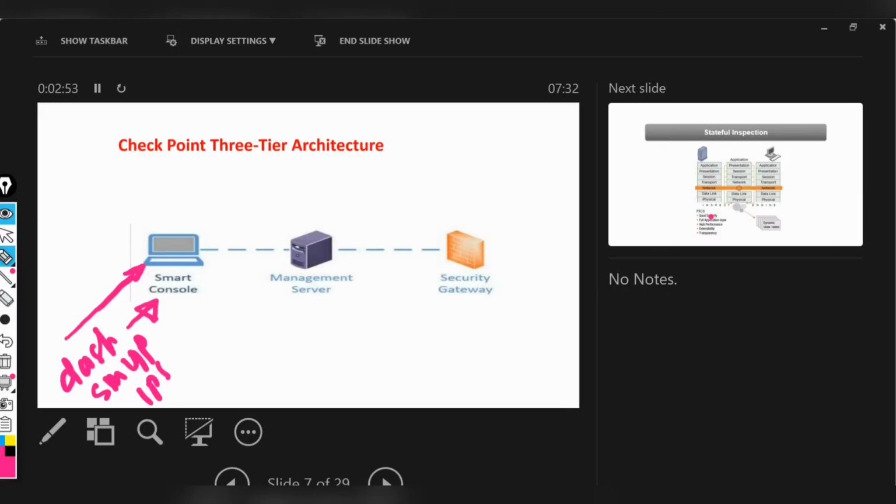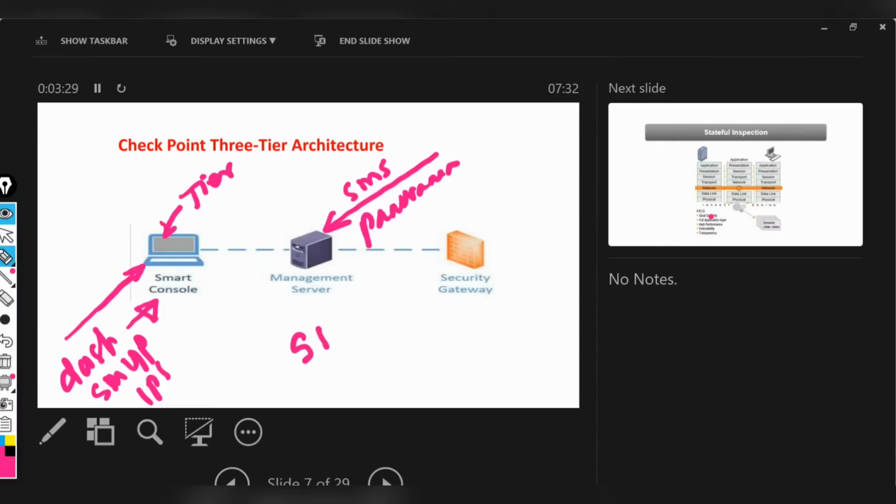So the three-tier architecture: tier one is this guy, the smart console. This is your PC. For example, you ask me, okay, I have my PC and I am going to access the rest of the things like that. This is your PC. Then comes the management server, SMS. As in Palo Alto, we have Panorama, likewise we have the management server.